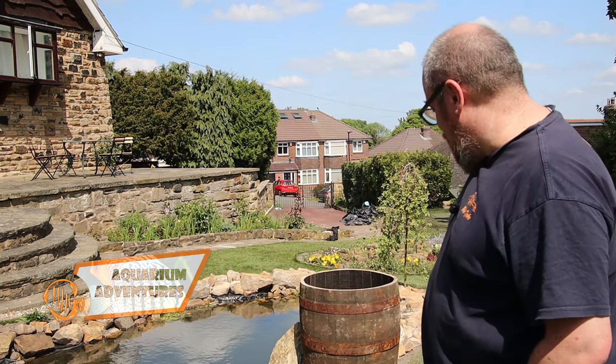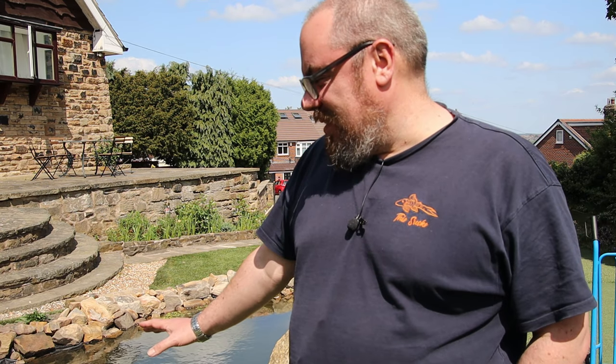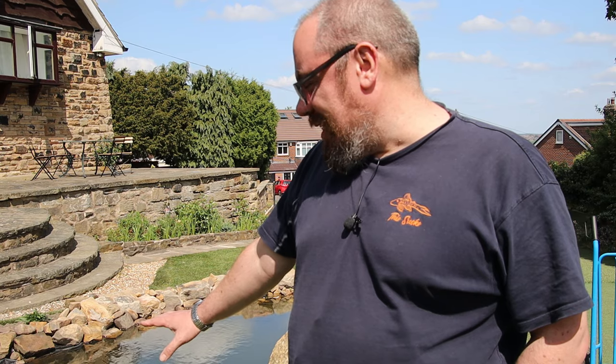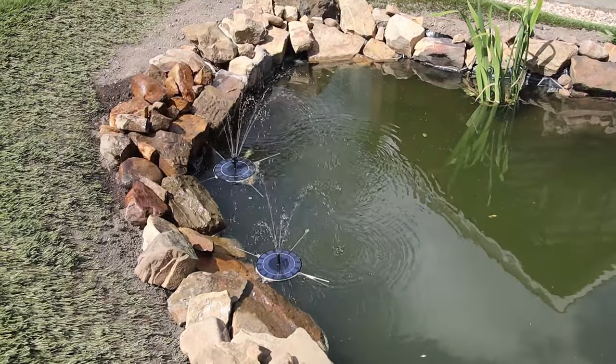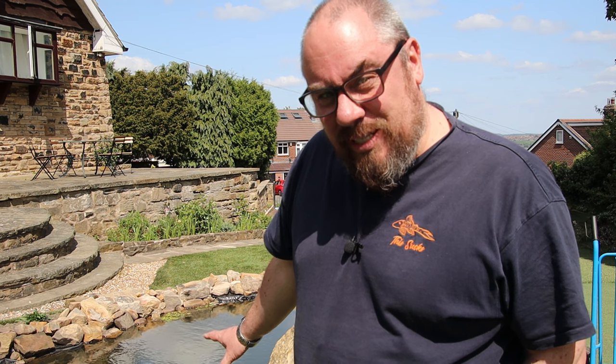Welcome back to the channel. Today's adventure is going to be to filter the pond in some way, and that's going to use this. As predicted, it has gone green and scummy, so we had to get something to move the water around. My wife and I bought a couple of floating pumps and they did a decent job, but they floated away to the side and started pumping water out of the pond. It's stopped the water from stagnating a little bit, but it's not quite good enough. If we're ever going to have fish in here, we're going to need a better filter option — and I like a DIY project.